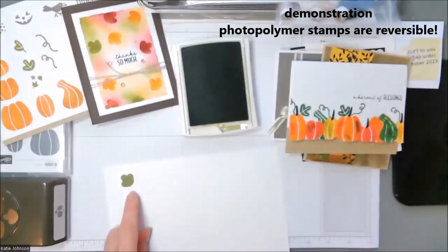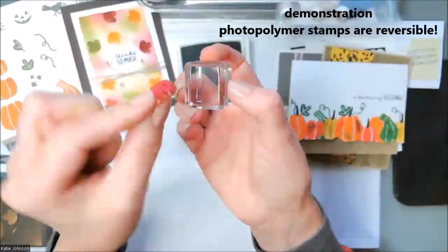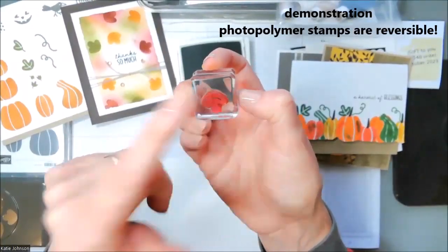And now I've got that image without the detail in it. Pretty cool, right? Something to rush off to your stamp room and try and say, oh my gosh, that's so cool. You can use both sides of a photopolymer stamp. Yes, indeed. Only works when the stamp is symmetrical, okay?